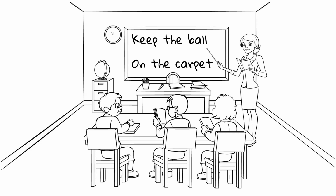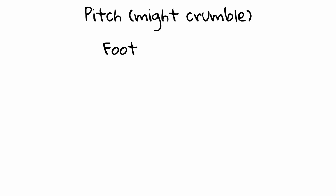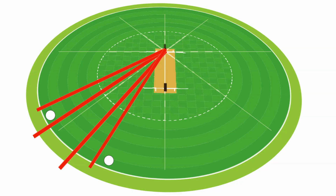With Pujara scoring freely from Leach and even Sundar trying to smash him, you would say that India decided that this was their best game plan against him. But I think there was also an individual plan from Pant. He wasn't just running down like a madman, he was attacking when he saw the ball he wanted, and then he would fully commit. He was looking at the pitch, the footmarks, the type of bowler, the flight of each delivery, and the situation of the game while trying to shift the pressure back onto England. And he nearly did. Not only did he top score, but he has already made England question Leach. And for the longest time, England thought he couldn't keep doing it. But against Leach, he did, and that will play on their minds.